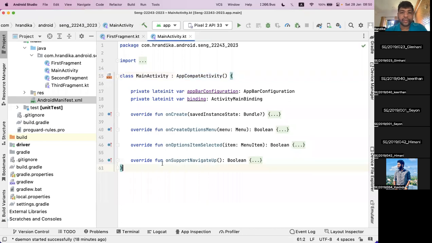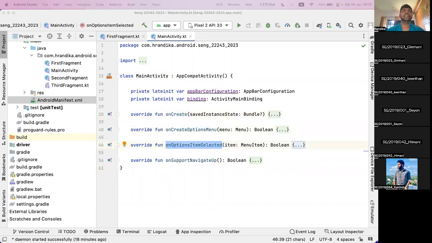In a typical Android application, you will see a few of these life cycle events. Let's see what the other life cycle events are and how these things work with the Android life cycle.